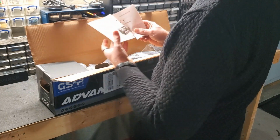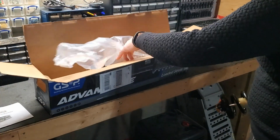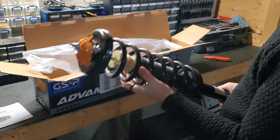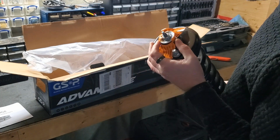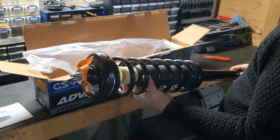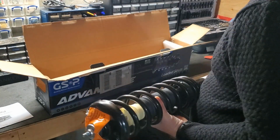Installation instructions for our new rear struts. Beautiful. And still a nice plastic. Excellent. So this looks like a nice piece. Coil looks like it's in great shape, well built. It's got all the warning labels and tags still on it. I think this will make a great addition to my vehicle, just trying to restore factory ride quality. So yeah, packaging is very nice.